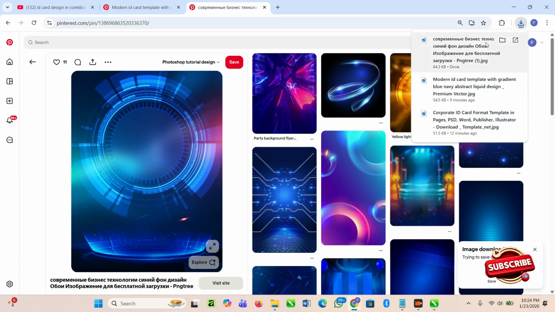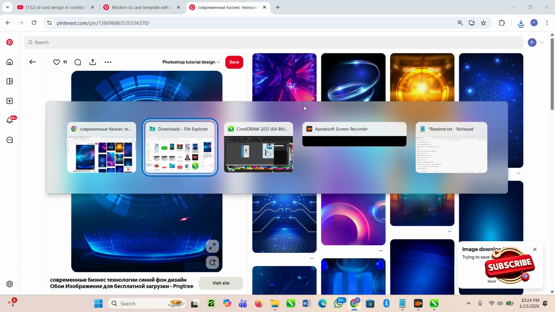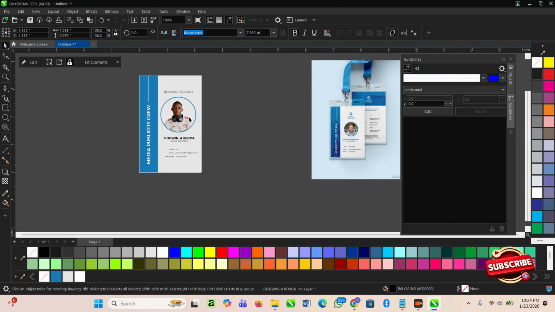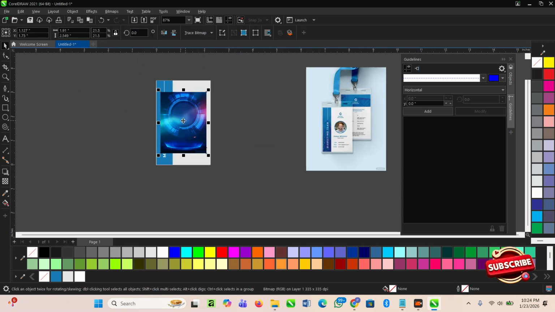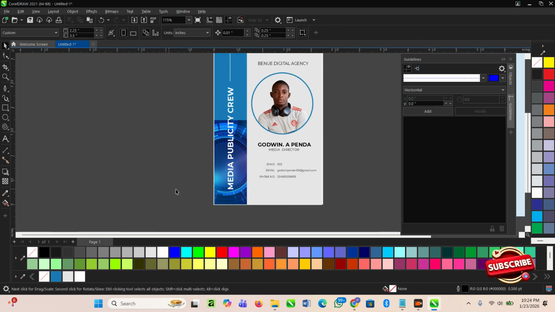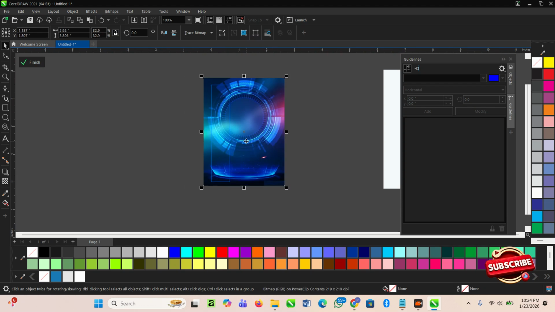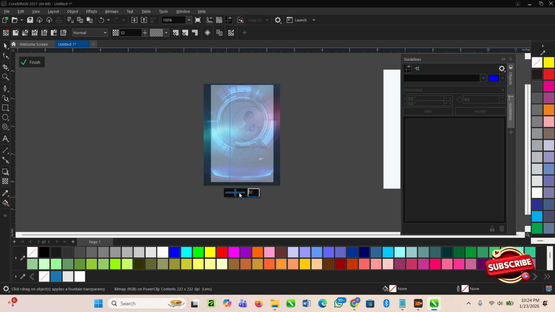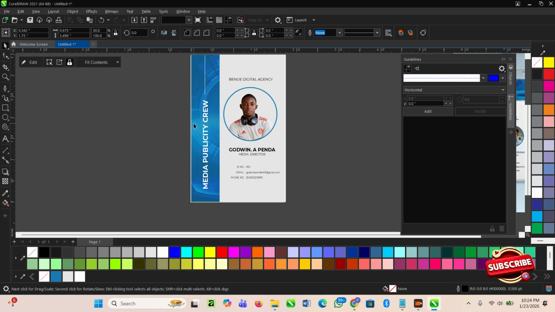You download it, and once it's downloaded, you copy it straight in. Then from here you paste, reduce it for instance, then select it, then right click inside, then readjust it, then reduce the transparency or the opacity similarly.